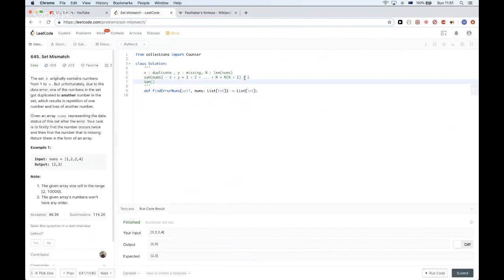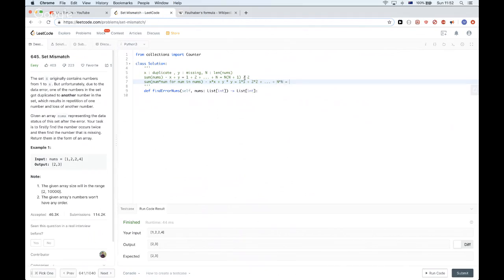And the sum of, if we take the square, like multiply each number by itself. So if we take num, for all the numbers in our array, and we subtract also x multiplied by x, and add y multiplied by y, this also would be the same thing as 1 multiplied by 1 plus 2 multiplied by 2 plus ... n multiplied by n.